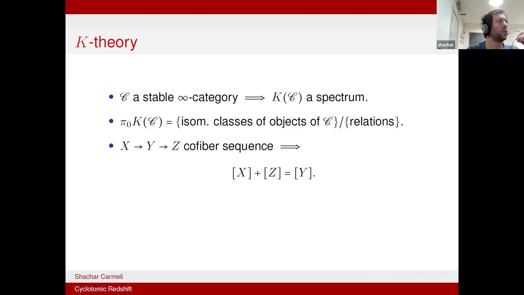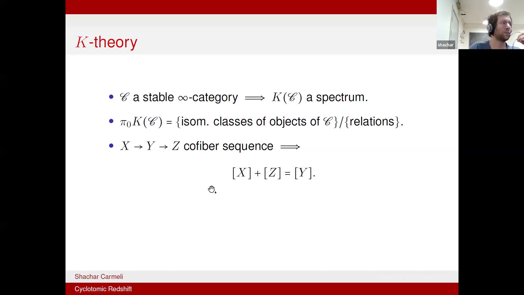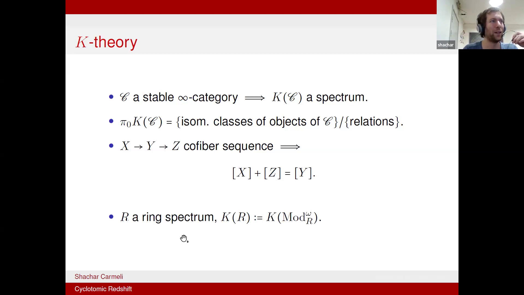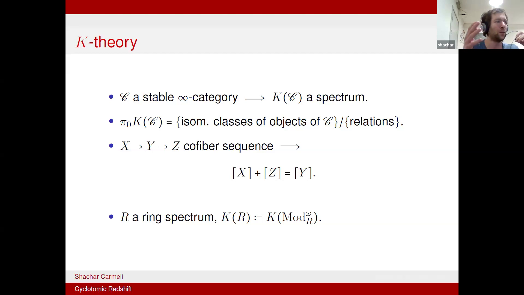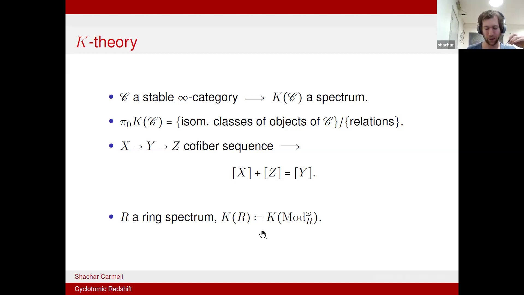One can have other flavors: instead of stable infinity categories, one can use other types of categories with other notions resembling cofiber sequences. By convention, if R is a ring spectrum, it's very helpful to think that K-theory always wants to see categories. So for a ring, one first produces the category of perfect (compact, dualizable) modules over that ring spectrum, and then takes the K-theory of that category. This two-step process — categorification, then forcing a category back to a spectrum via K-theory — is a very useful perspective.